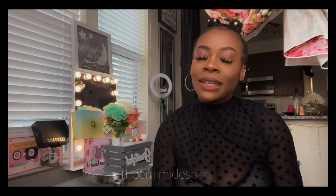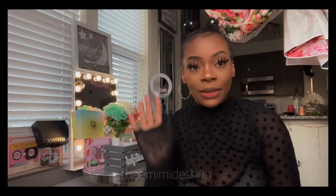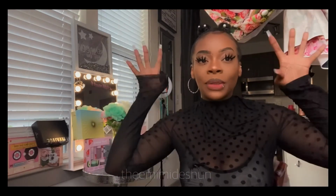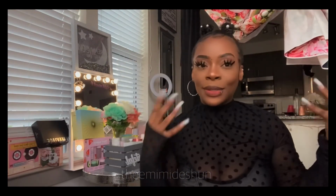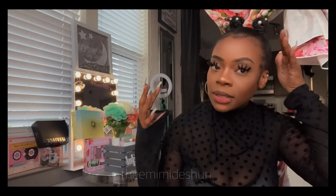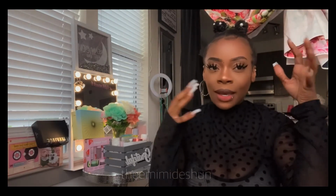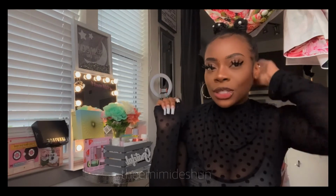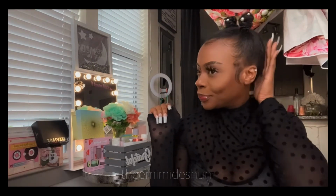Let me know if you have any questions about anything that I did on my hair, anything you'd like to know. What do you guys think of this? I purposely make them small. I don't want them all poofed and big, so y'all see my technique, so that's why they're smaller pom-poms, but I like them smaller like this because it's like a sleek thing, and I like it the same way I like doing my regular single bun. I just like for it to be super small and nice and sleek and everything.